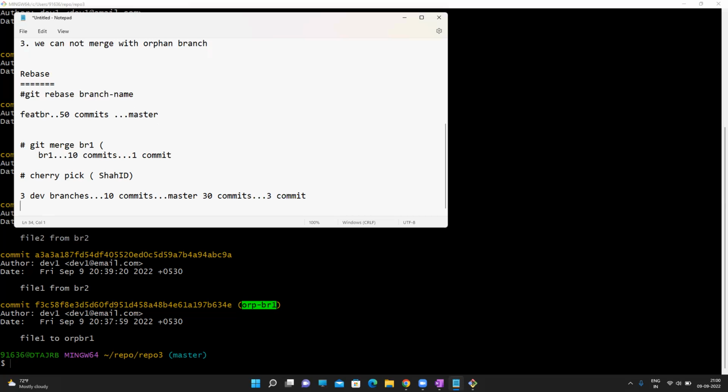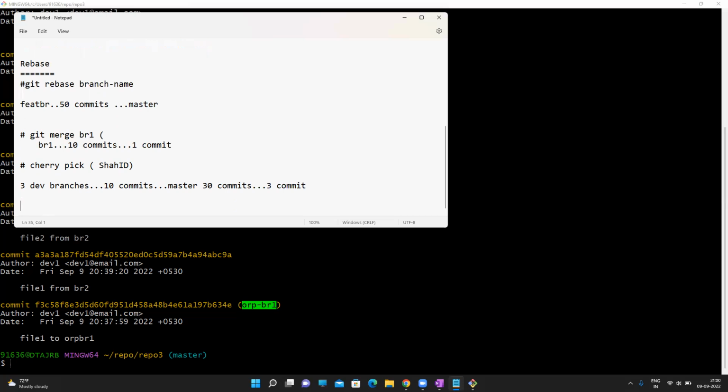You are clear, right, about what I'm trying to say here? There are n number of commits, but I don't want to carry all those n commits into my master branch when I am merging or rebasing. So there is another option called squash merge. It will consolidate all 10 commits and create only one commit out of the 10 together.